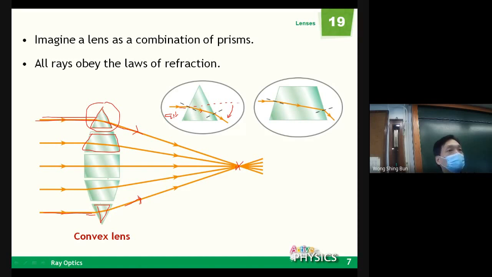Other than the top and bottom, the middle one is the normal incidence, so this one must be a straight line. This position, we will call it center. How about the other part? For this, bend towards the normal, bend away from the normal, the same. This one is the deviation angle. Finally, all of the light waves will join here, intersect here. This position, we will call it focus.